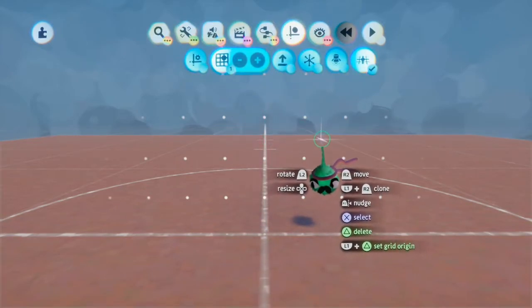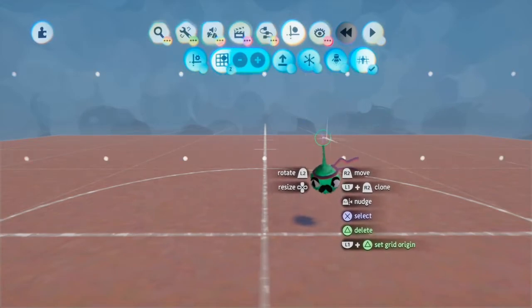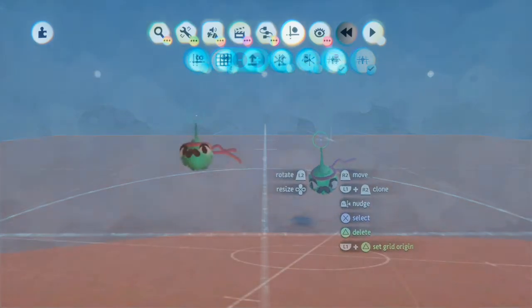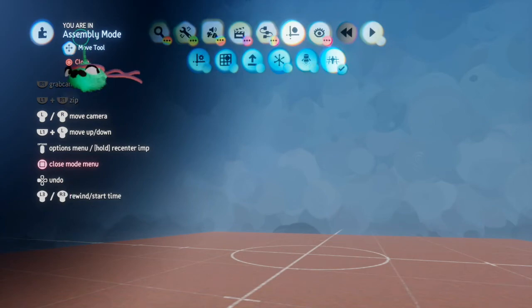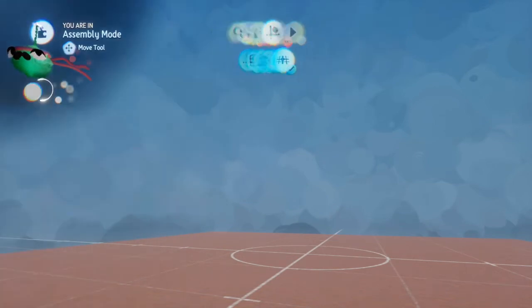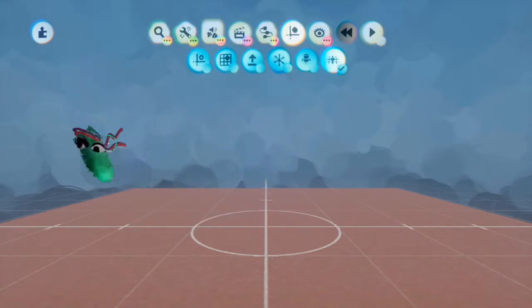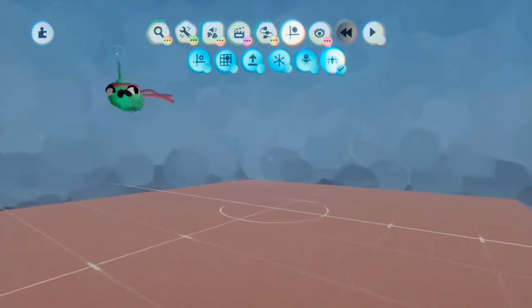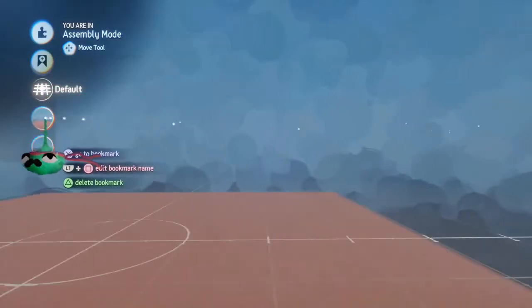You can do this by holding down L1 and pressing up or down on the directional buttons to scale your grid up and down. Up in the top left corner of the screen will indicate what mode you are currently in. However, it also has a way to reset your current view back to the default view you'd find when starting the scene. Additionally, you can create your own custom camera bookmarks to quickly zip around any creation.